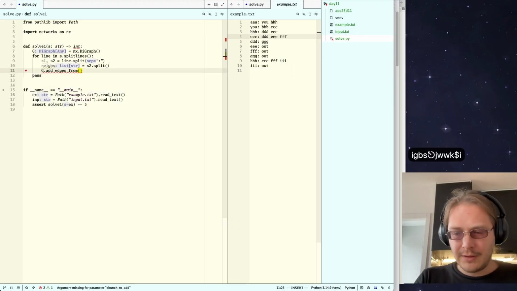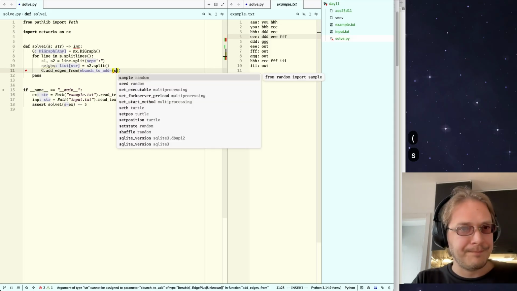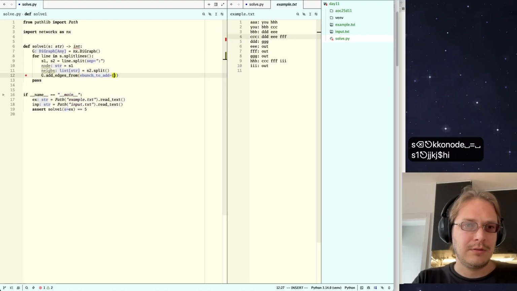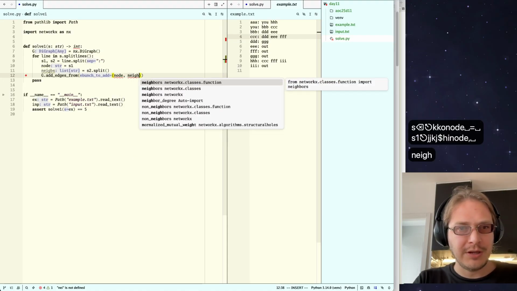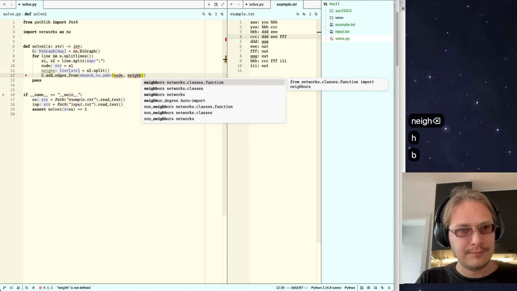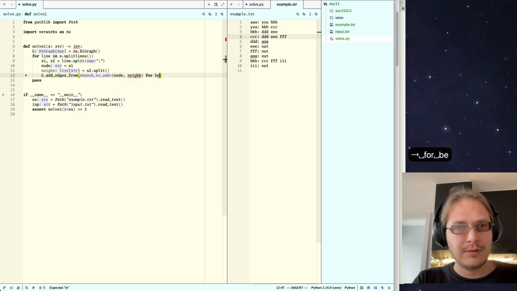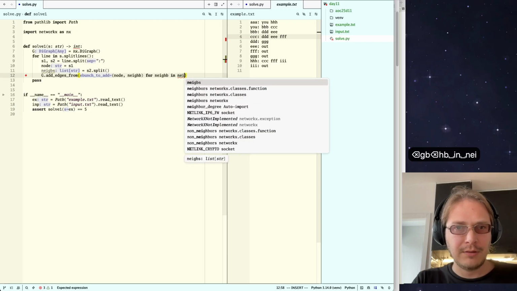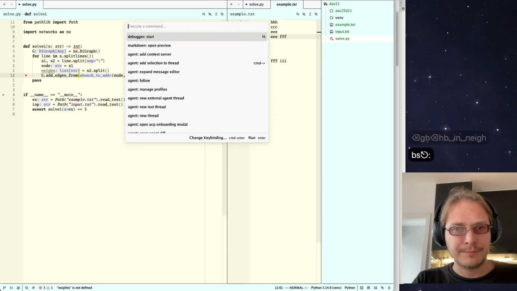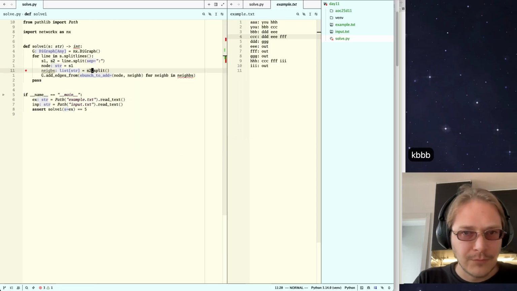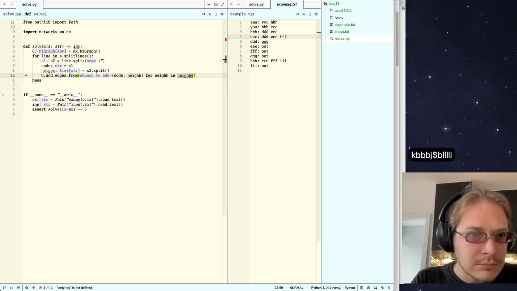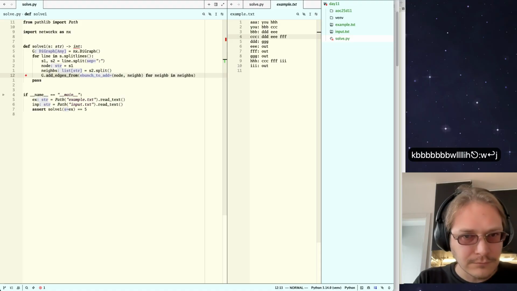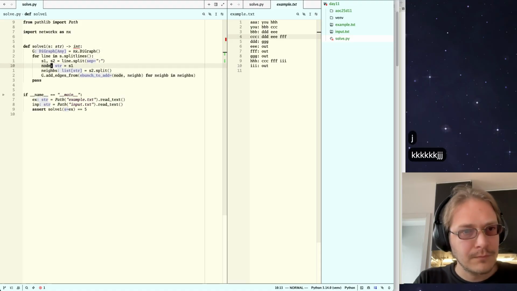And then I add node S1 from node to neighbor, for neighbor in neighbors.